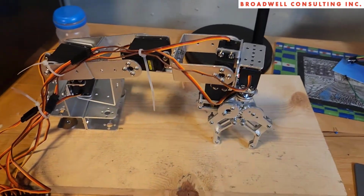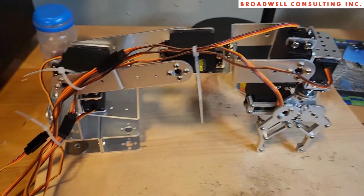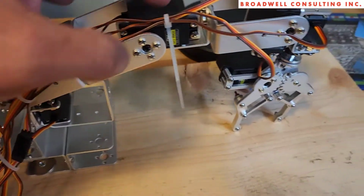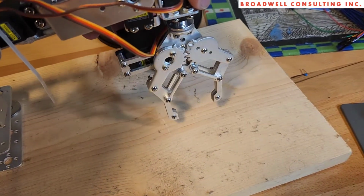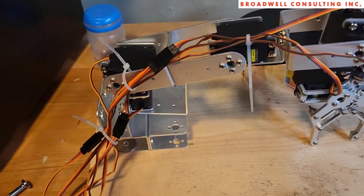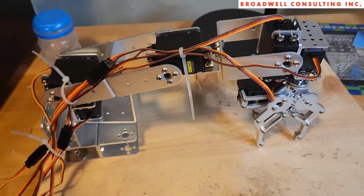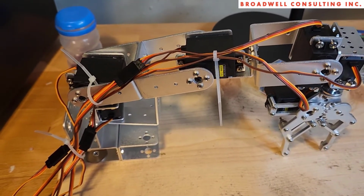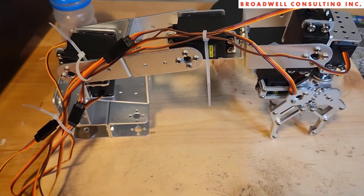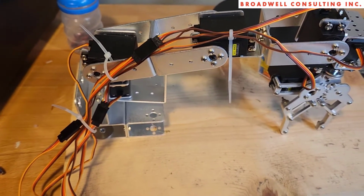So here we can see the arm. Basically, it comes in a kit. You've got the 6 servos that go with it. One that does rotation, one at the shoulder, one at the elbow, one at the wrist, one that rotates the wrist, and one that controls the grabber. So the kit is kind of fiddly to put together, but not terrible. My advice would be to totally ignore the instructions. The more you read them, the more confused you'll get. Look at the picture on the box and take a look at this video. I'll do a slow pan around the arm later so that you can see what's going on.